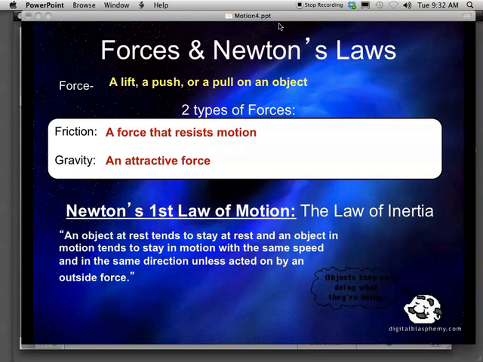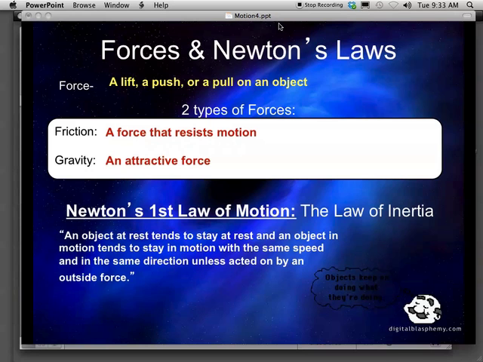But obviously the earth does not appreciably move. What's the difference? Why doesn't the earth move up and hit you in the feet? Because the earth is so much bigger. Yes, because gravity is dependent on mass, and the mass of the earth is exponentially more than your mass. Therefore, there's a much greater force attracting you to the earth than the earth to you. But there is an attraction between any two objects in the universe. What about the moon? Same thing.